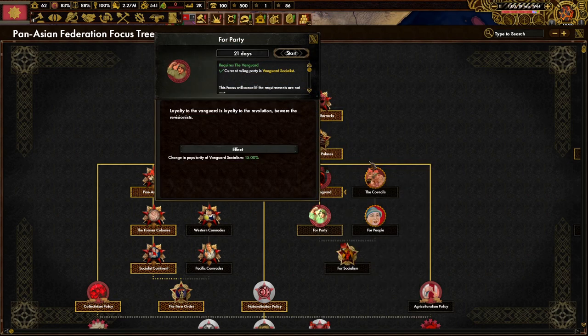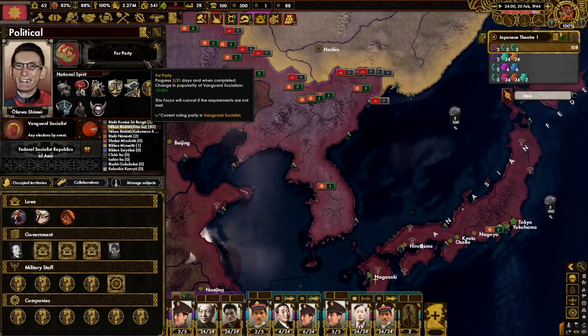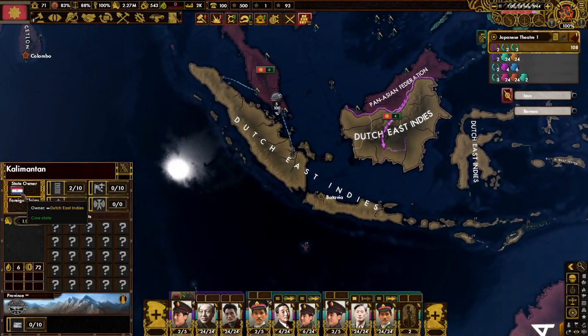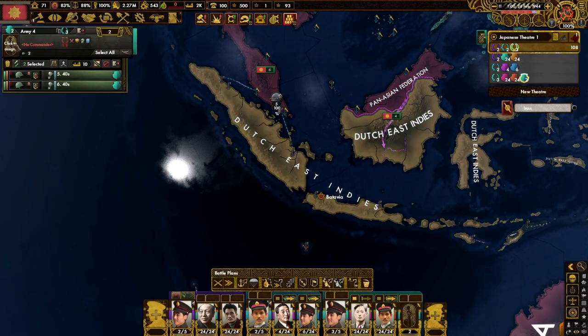A new beginning for the party. Loyalty to the vanguard, loyalty to the revolution. Beware of the revisionists. And then, for socialism, no matter who's deciding, whatever doctrine you prefer, the people's socialism is a unifying factor for all loyal Japanese workers. Yes, please. And time to go in here as well. Independence? Oh, yes, please. I can't imagine they'd be too strong, but you never know.